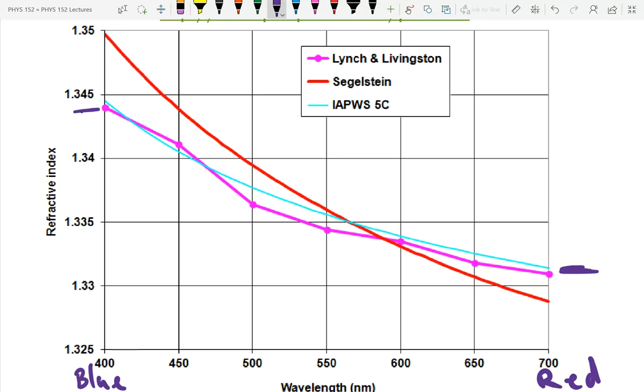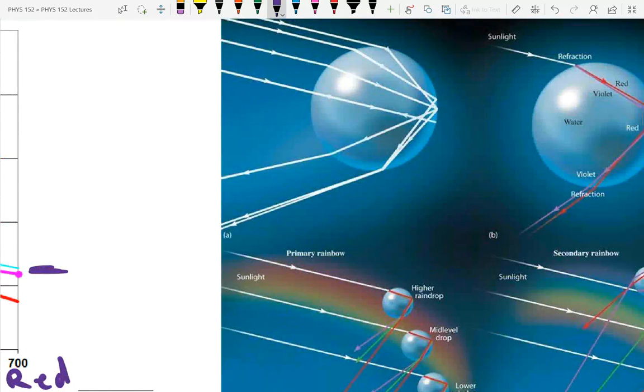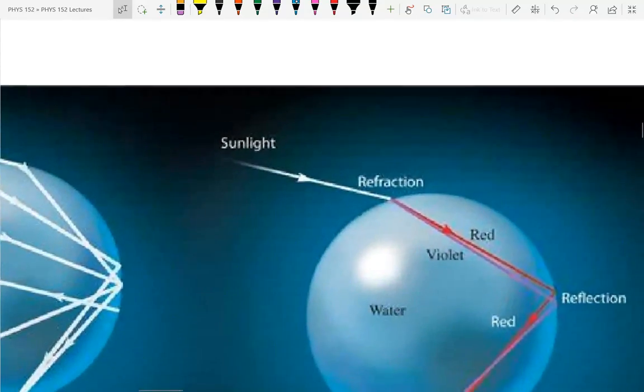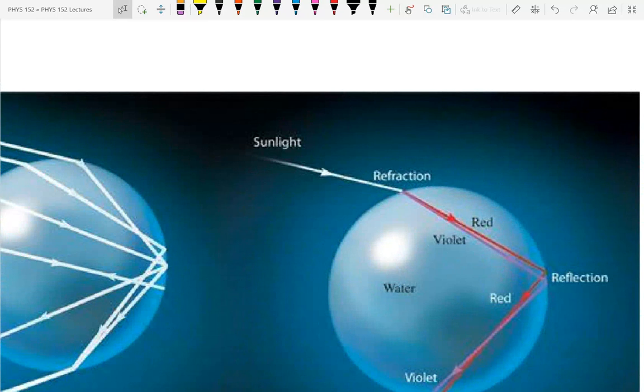And because you have a difference in the index of refraction, you're going to have a dispersion, a spreading of the colors when it refracts. So if we look at the water droplet, we have light from the sun that comes into the water droplet. And at the first surface it refracts. Which one is going to be bent more? That is, deviate more from a straight path. The faster speed or the slower speed? The slower. Because the light is fastest in vacuum, the one with the biggest shift, which means the slowest one, is the one that's going to have the biggest bending. So the blue light, the slowest one, has the biggest bending. The red light has less. So we have the colors separated.